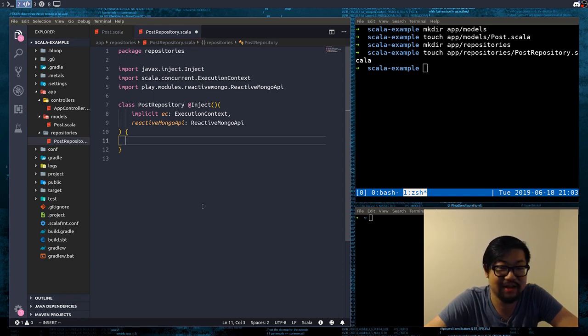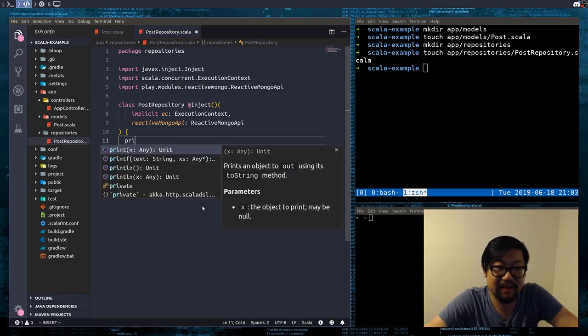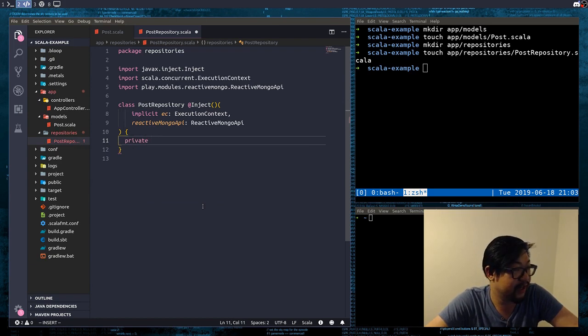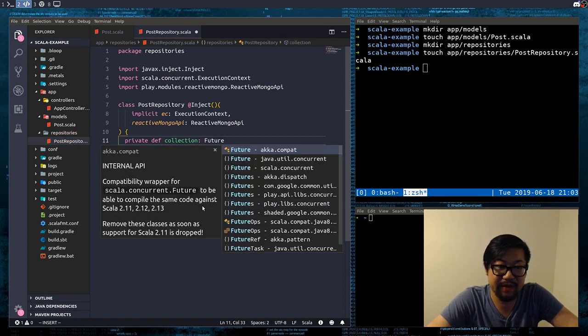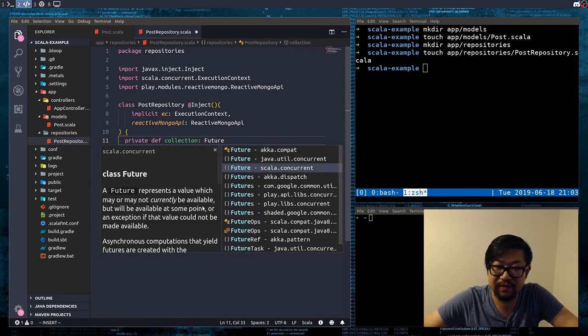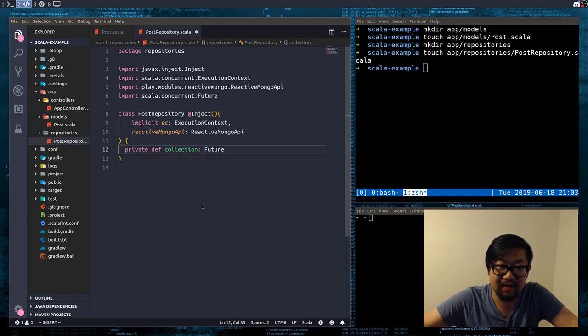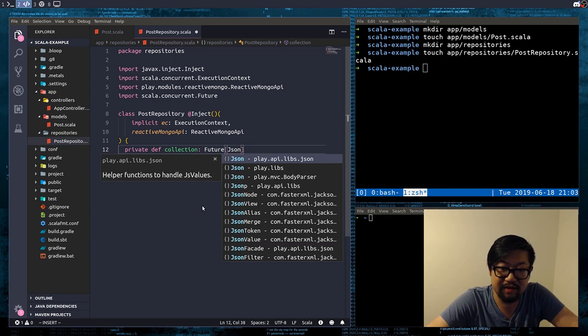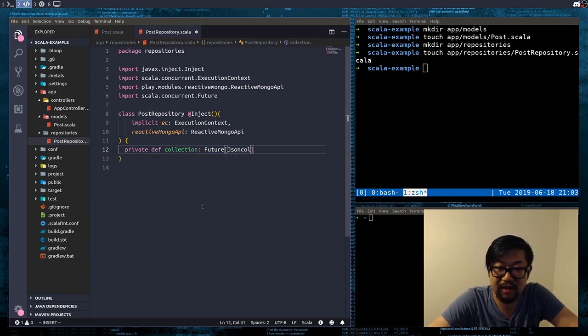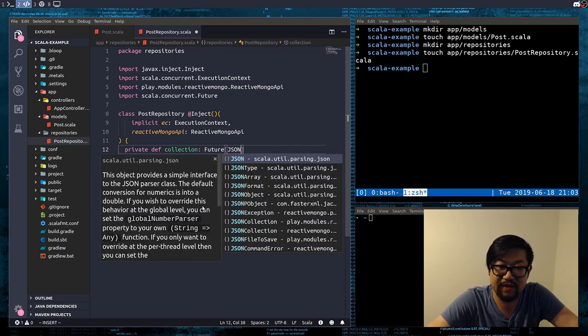I don't actually know. But here we're gonna have a private variable called collection, and this is gonna be a future from scala.concurrent. And it is a JSONCollection. Do I have to spell it correctly?